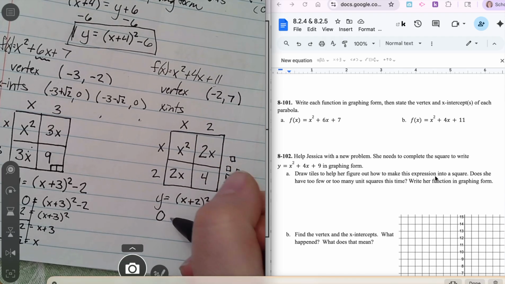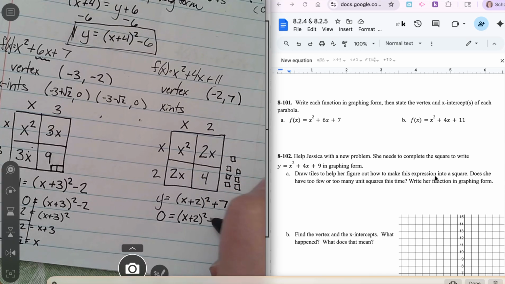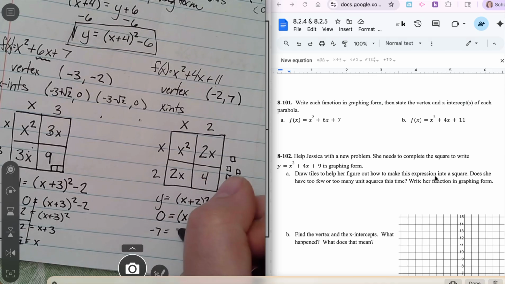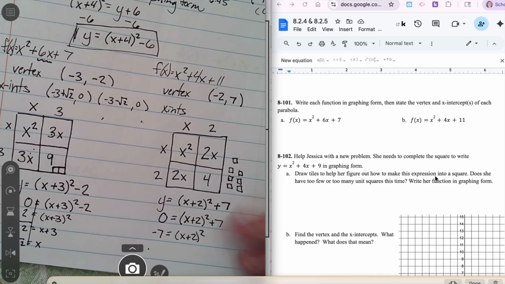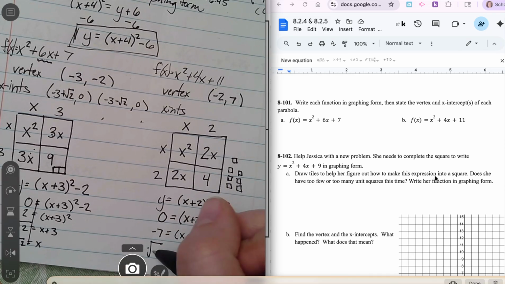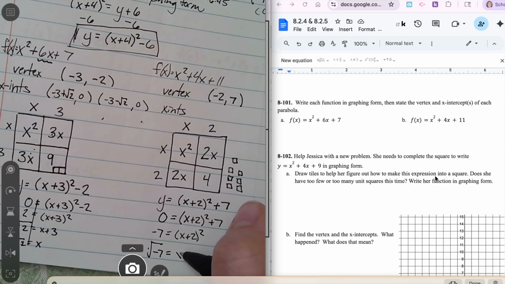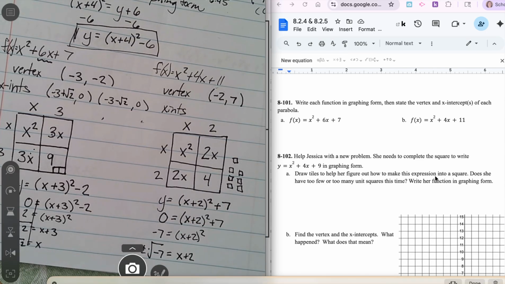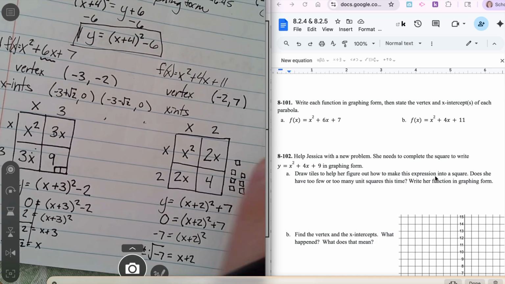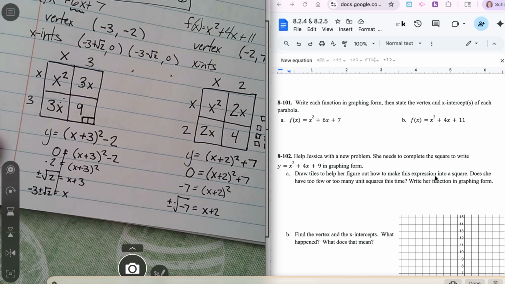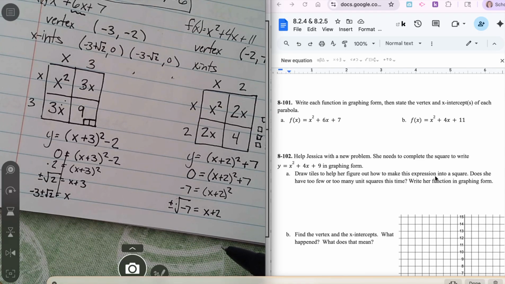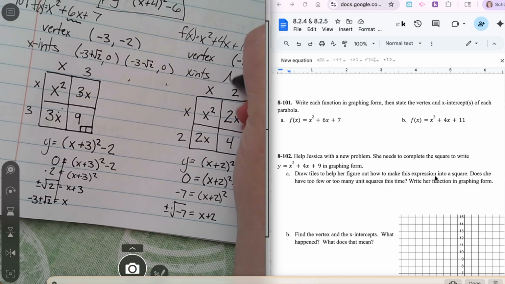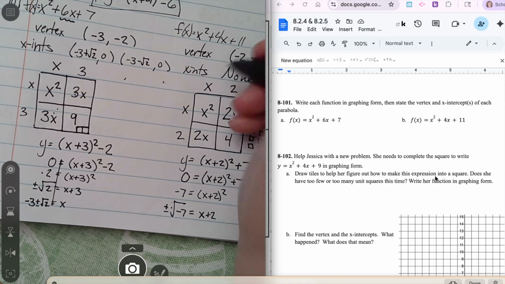And then I can solve for my x-intercept. So I plug in 0 for y and solve for x. And I'm just following the exact same process I did before. But I run into a little bit of a snag here. If I try and type the square root of -7 into my calculator, it doesn't work. So this one doesn't actually have x-intercepts, so we would just say none.